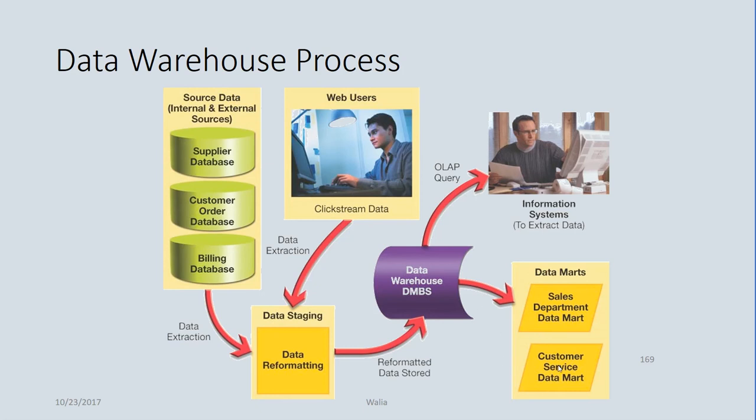So let's say you first start with a customer service data mart, because maybe that might be more important for you in terms of revenue or part of your business. So you will pull relevant information from all the databases and web data which are relevant to customer service, combine them together with this data staging, and create only a smaller subset of the data warehouse called the customer service data mart. So you created one such data mart, which is called an independent data mart.